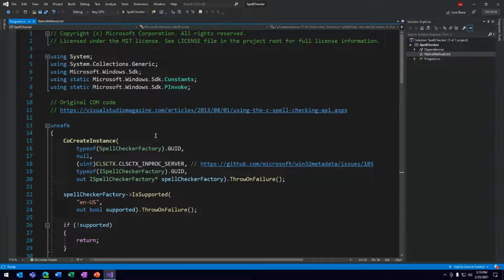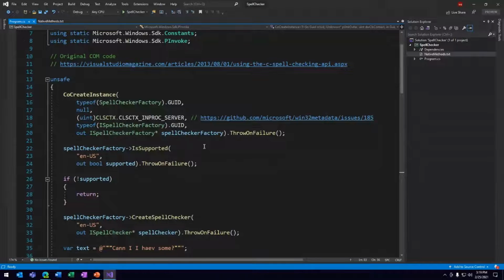the original COM code. And if I scroll through here, you can see, if you've never done COM programming before, this could be a little overwhelming or complicated or unnatural for C#. But to be able to port original COM code into C#, we're doing a lot of translations here to make it a little more idiomatic, so that you can benefit from existing code. If you come across some COM code or COM API that you want to use in your app, it's really easy to translate it into C#.